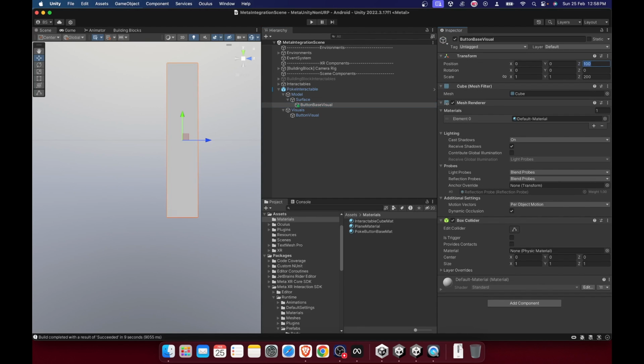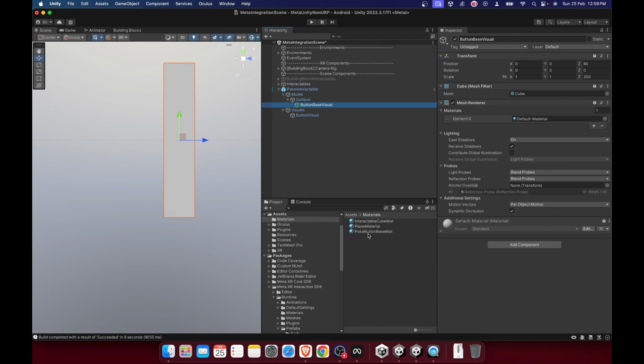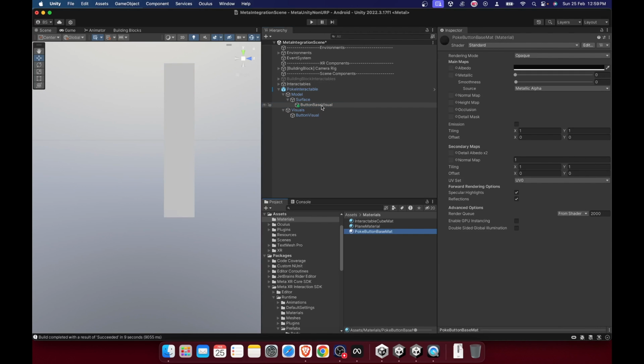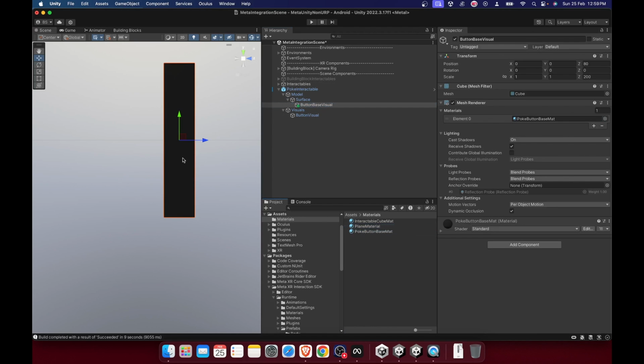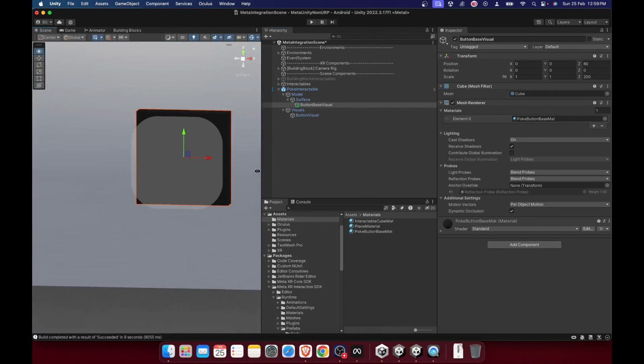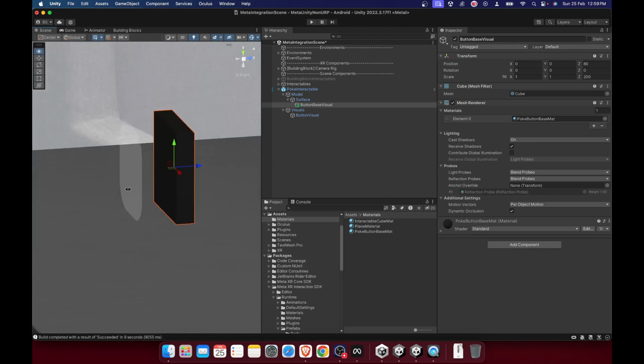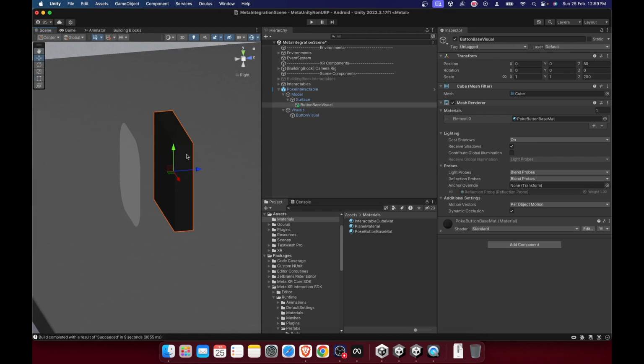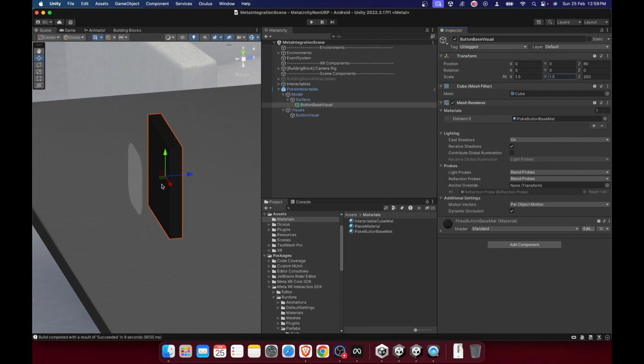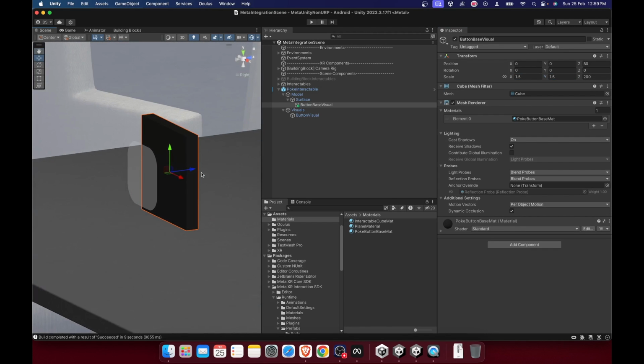So the surface transform goes onto the button base visual, but I want to have some sort of lip on top, so I'll move the surface a little bit back so that the surface transform actually exists inside of the button base visual. I have this material already created, which is just a black material. I will apply it on the surface just for visual aesthetics, and we can scale it a little bit so that our button doesn't take up all the surface visual that we have. So 1.5 would be okay. Alright, this looks really good.